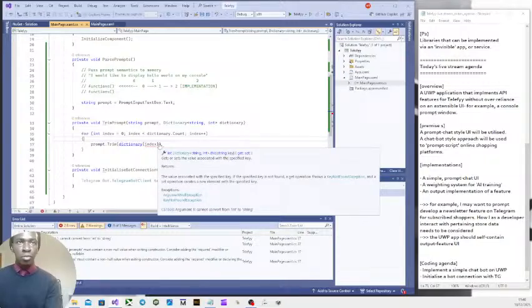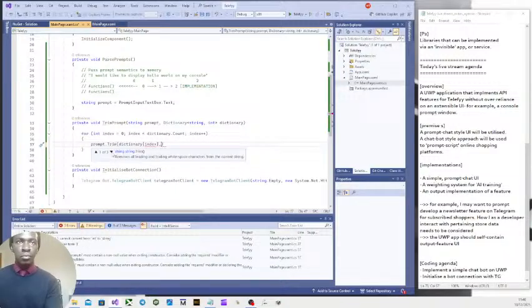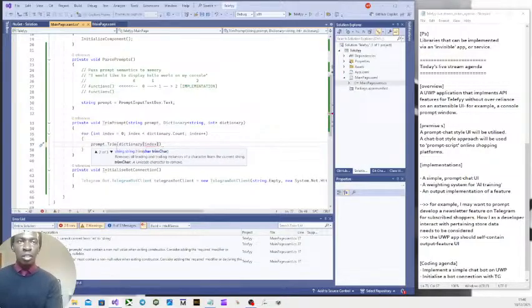Dictionary index. Dictionary index. Let's have a look at that. What type is that actually? I have to convert that to char type. If not, I'll just go for the actual char comparison approach. I thought I could access my dictionary elements by index, but it doesn't seem like I can.